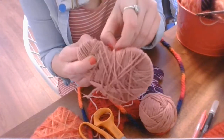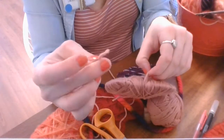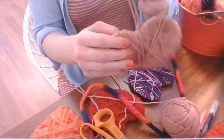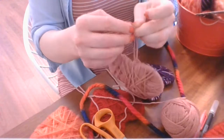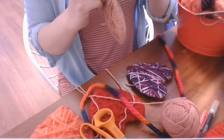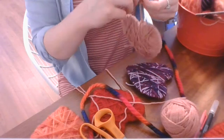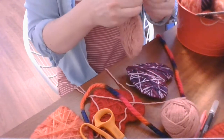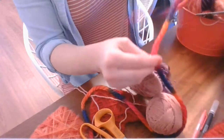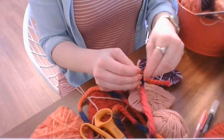And I'm just going to go to the inside, so right here, and pick up a couple pieces of yarn. And I'm going to slide, so I'm sliding this end in underneath that. So then when it hangs, it'll be hanging from this. And I'm just going to tie off that little loop. But I have enough on the end here that I could tie it to my other yarn, the larger yarn here, right? Okay, so I'm going to go ahead and tie that to the larger yarn.